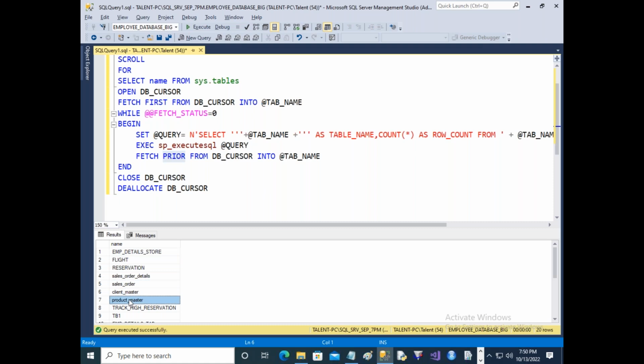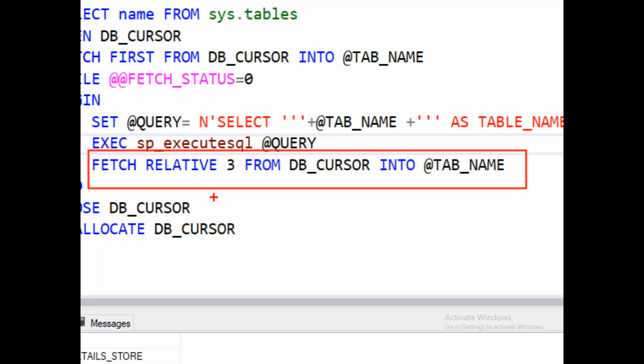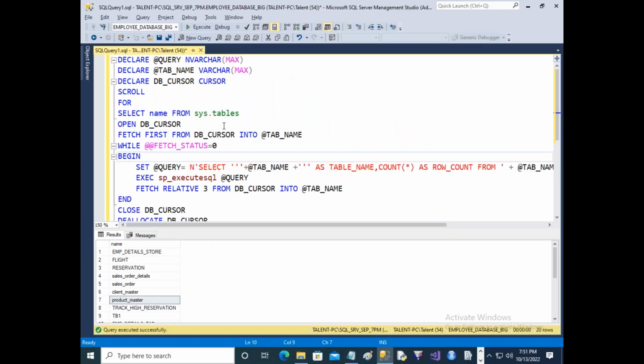Then two rows skip, control comes here. So we need to say here what? Relative. Relative what? 3. Fetch relative 3. Relative means what? From the current cursor position, the third row will be fetched. Okay. This is the meaning.